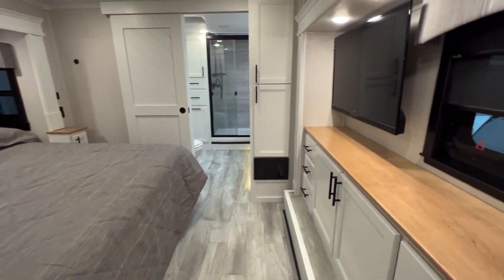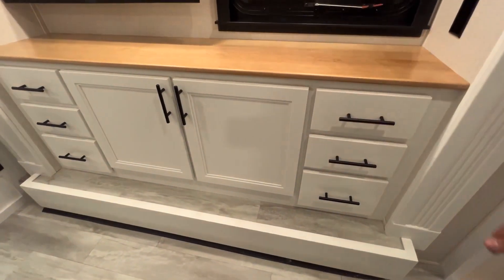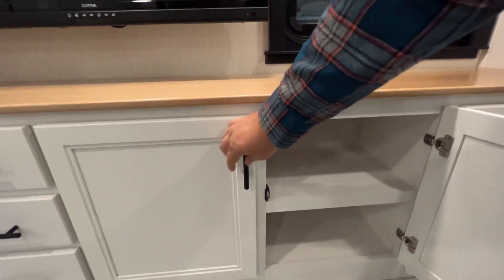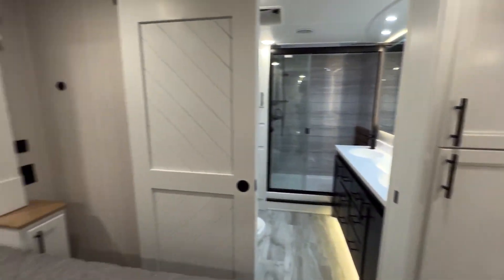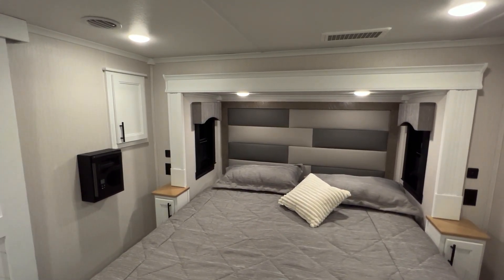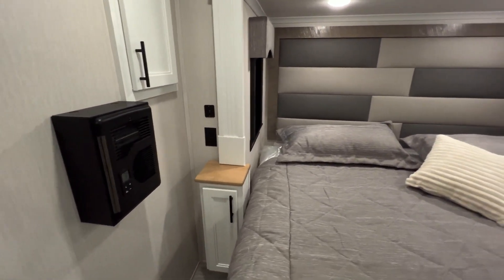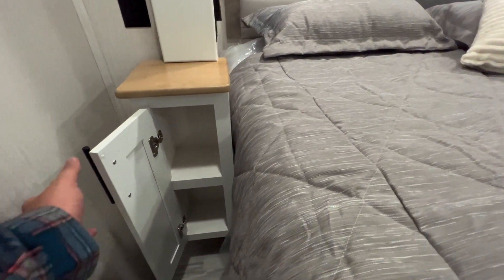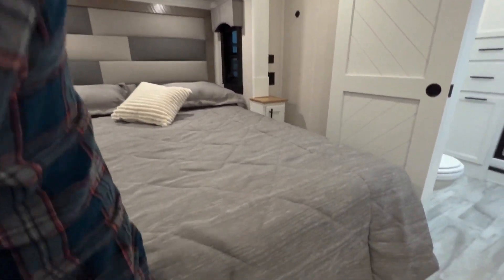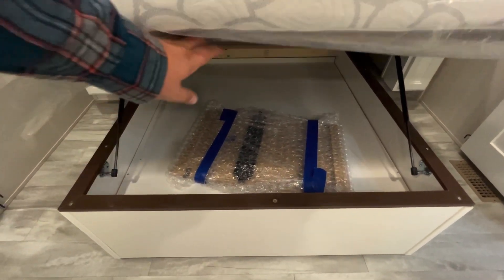The bedroom is absolutely beautiful. You have a great little area with a window for your TV so you guys can watch a movie at night and kick back and relax, plus plenty of additional storage up here — three more over there too. That right here is the door for the laundry chute — you drop your clothes in and they pop off inside the bathroom for the washer. There's a cadet wall heater that gets roasting and helps keep the bedroom warm in winter. USBs and outlets are available, and under the bed there's a lot of good storage, including that table insert.